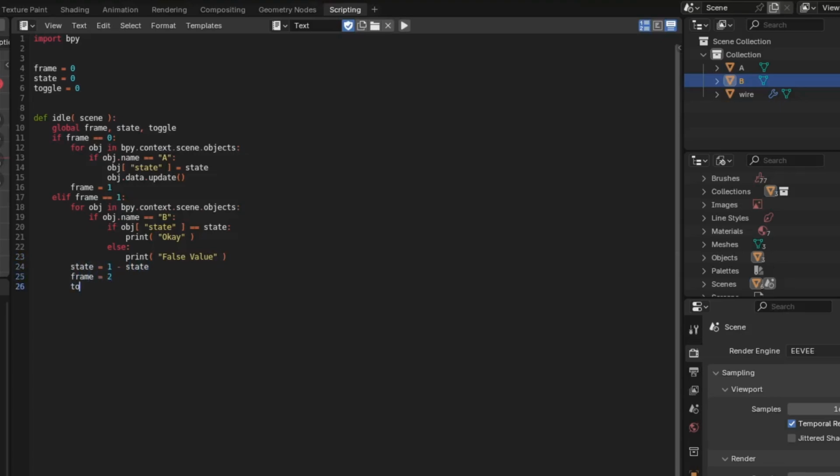The rest just lets you update the frame variable. When we have changed state 4 times, we remove the method from the list of handlers. Now all we have to do is add the method.